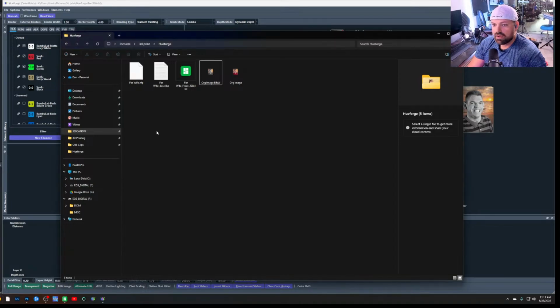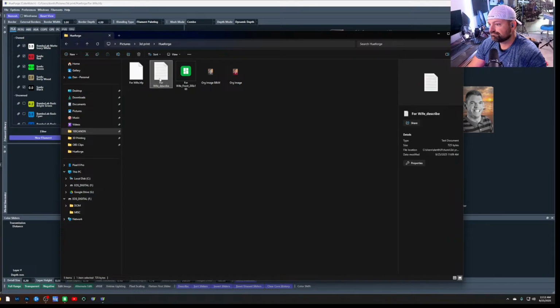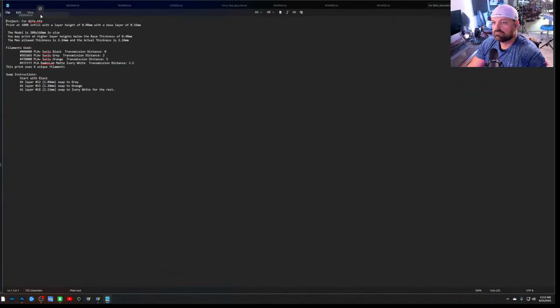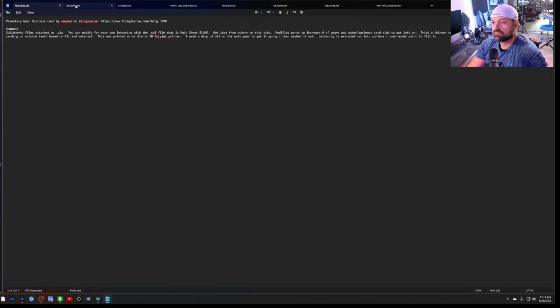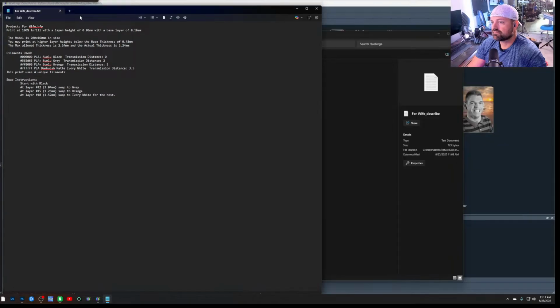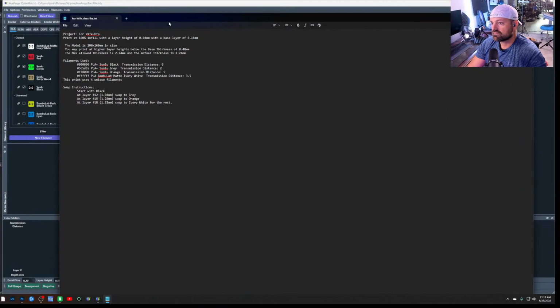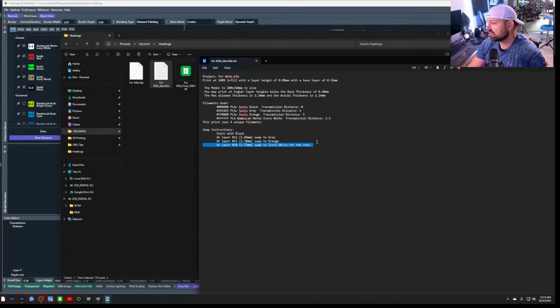There we go. All right, so when you go to export these, it's going to give you a couple different documents. It's going to give you a text document. Okay, text isn't going to get bigger.